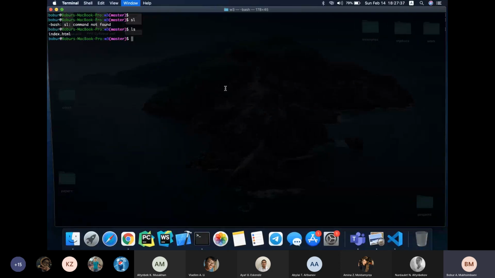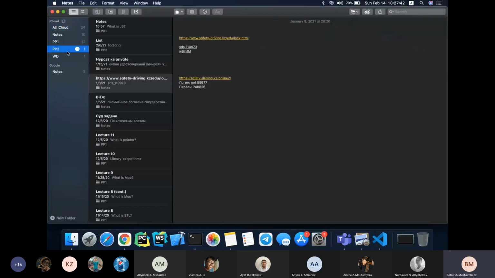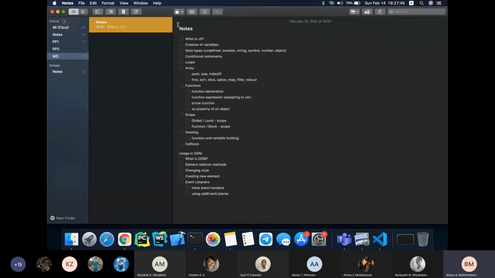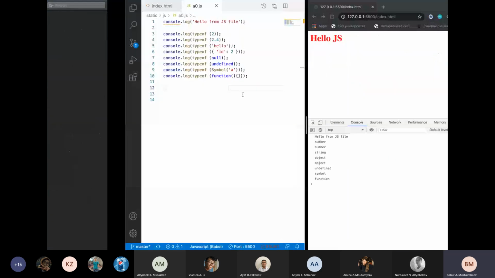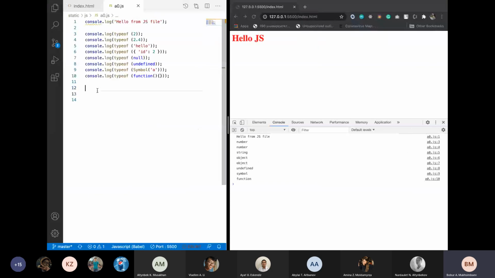So let's open my notes here, and open this checklist also. So what is JavaScript? We already finished it. So creation of the variables. Creation of the variables can be done in three main ways. The first one is creating variables using the var keyword. Var a, let it be something like this.